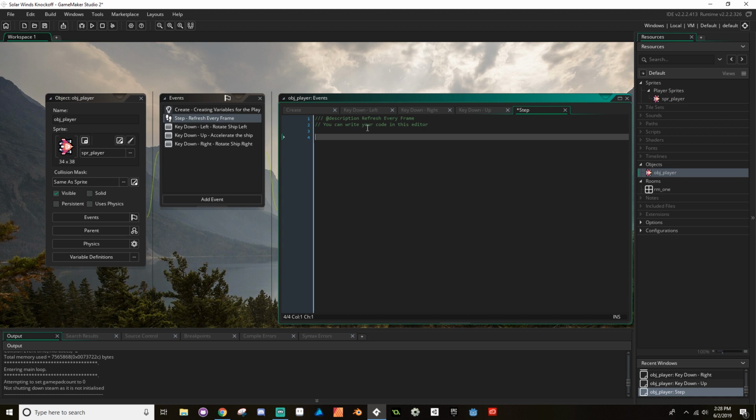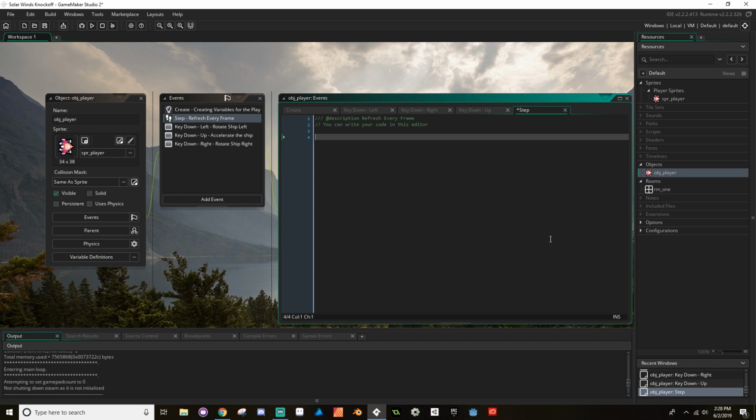So if our ship is pointing, say, this way at an angle, the exact amount of speed that we should add to it is going to be based on the trigonometry of that angle. So if you ever told your math teacher that you don't think you're ever going to use this in life, here's where you're going to use it. You need to know the sine and the cosine of that angle in order to know how much velocity it should have in each direction.